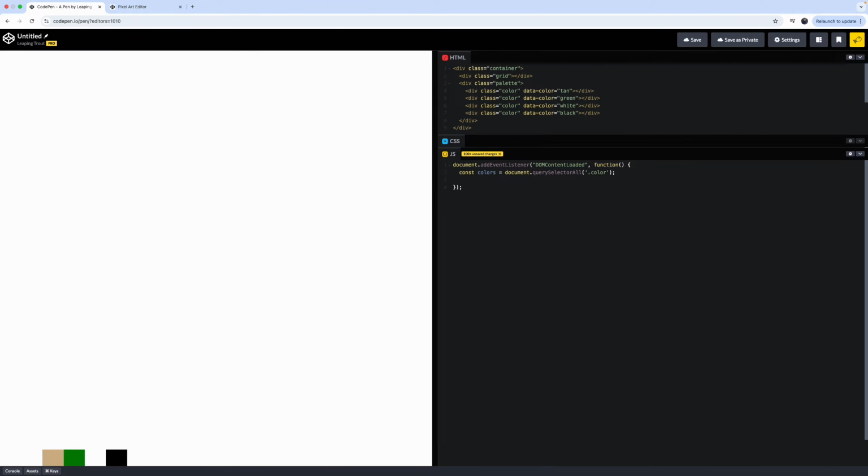The next thing we want to target is our grid. So I'm going to call it grid element, and I'm going to copy this up here just to make it a little bit easier. And then we want to target our grid element. In this case, we don't want to do querySelectorAll, we just want to do querySelector. Since we're using querySelector instead of querySelectorAll, it will just return one item. So if there were multiple instances of grid, it would return the first one it found.